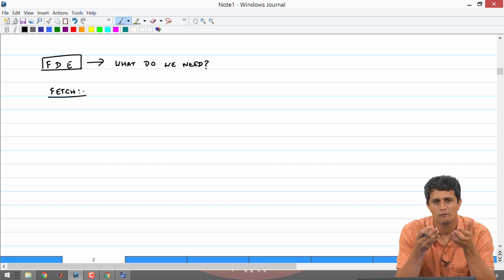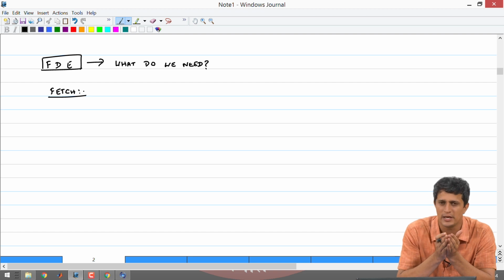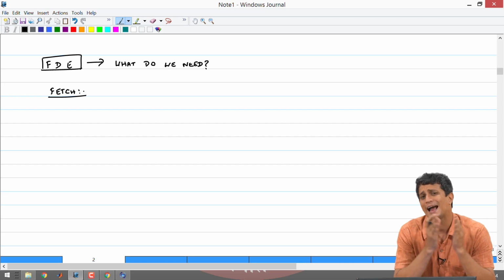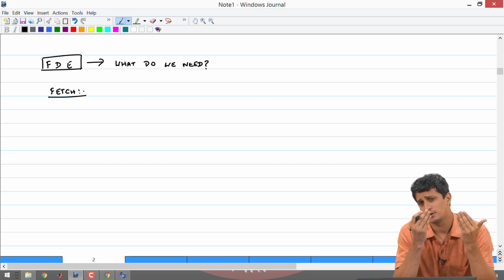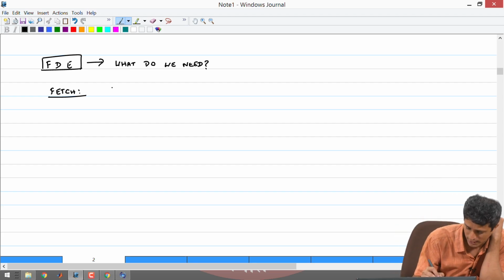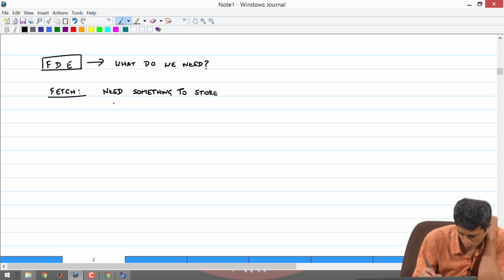You have to go and fetch a particular instruction from the memory, which means that I need some place in my microprocessor to store an address of where this code exists in memory. So, the first requirement is that I need a code address.